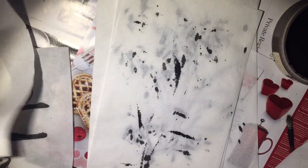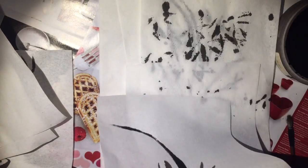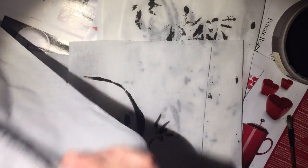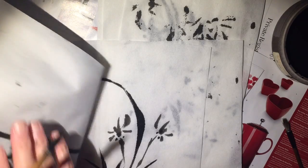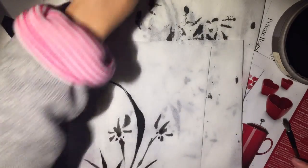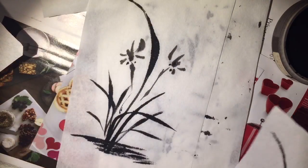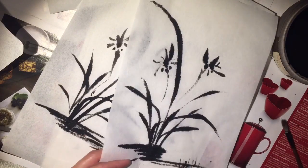Orchid. Where is the other orchid? Where did I put it? Must be under it. Under. Must be under. Where is the other orchid? It's under.